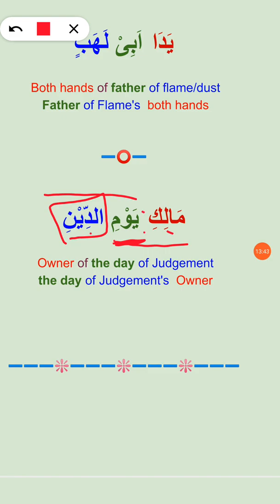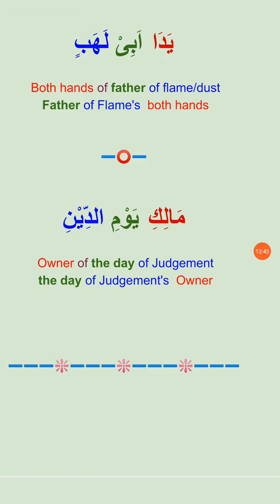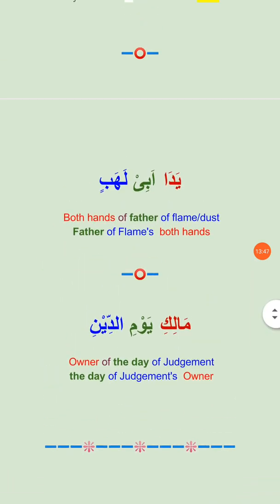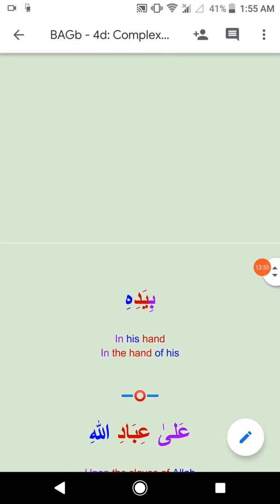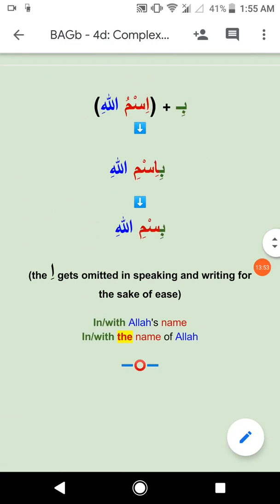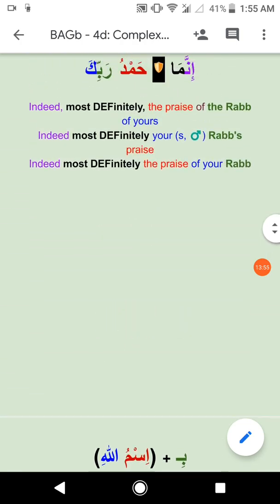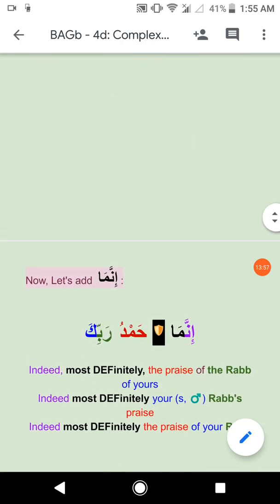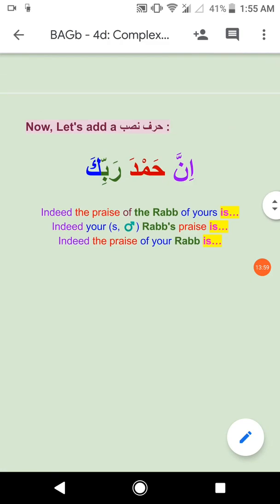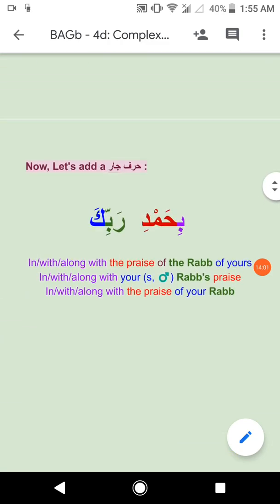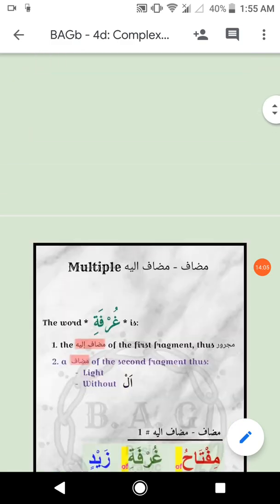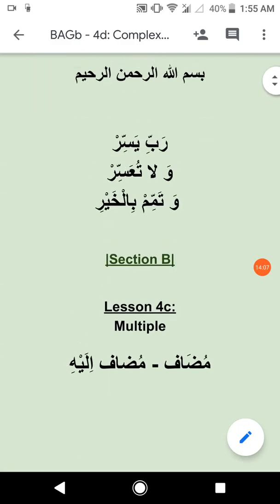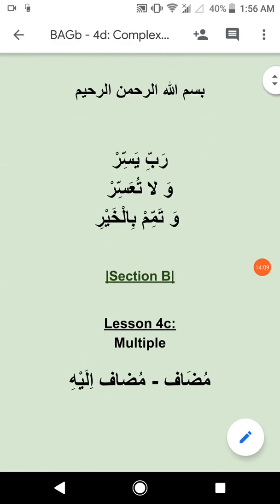All right, so these were your examples. Some of them, actually I think all of them were from the Quran Pak, with the exception of one. All right, and of course these situations were only to recall what you have done already and to understand the concept of mixing and matching the various Arab. All right, so well, we're done with our Muzaff Ilaih fragments, alhamdulillah.